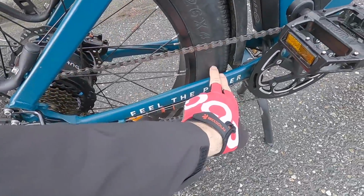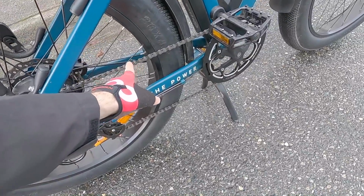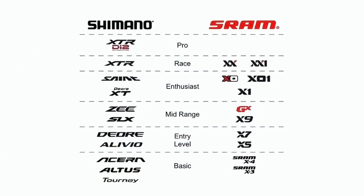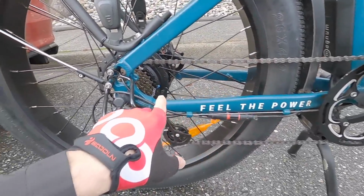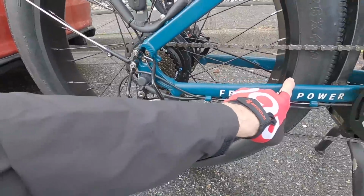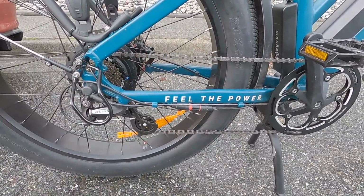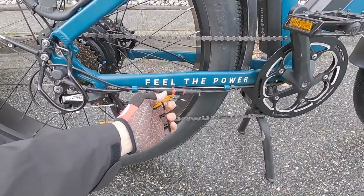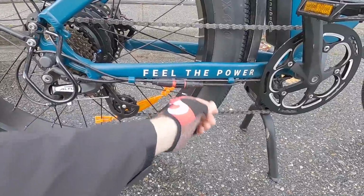I didn't see a slap guard here on the right chainstay, and this chain can bounce around a little bit. This derailleur is one step up from the base level in the Shimano groupset. It's Altus, it's just not as tight, and that means the chain, especially in these higher gears, can get close to this and chip the paint. So a lot of times I'll have a clear sticker. You can always use box tape and make your own, or get one off Amazon. There's neoprene wraps. The challenge is these wires sometimes would rub if you have a wrapping slap guard.